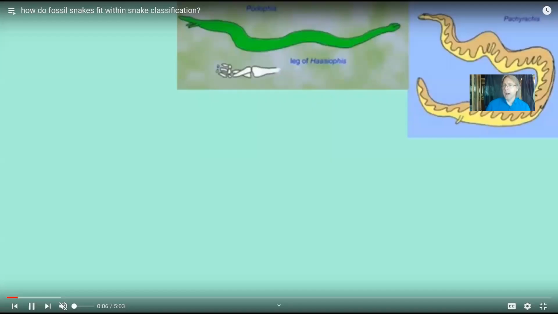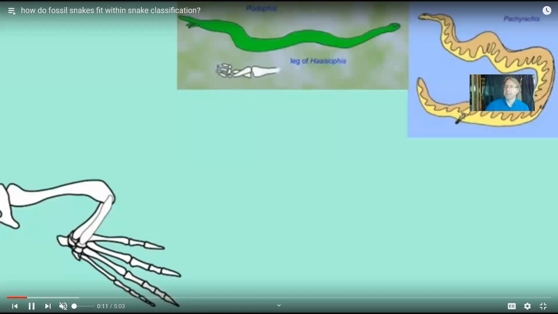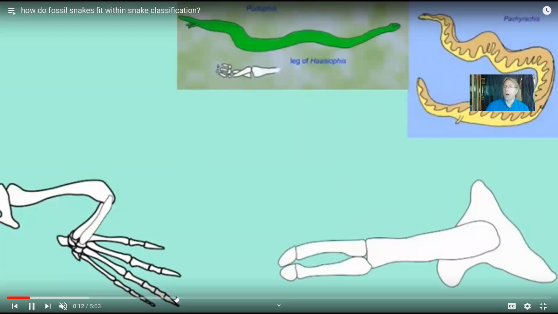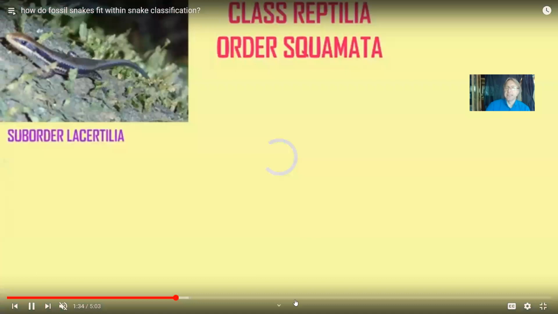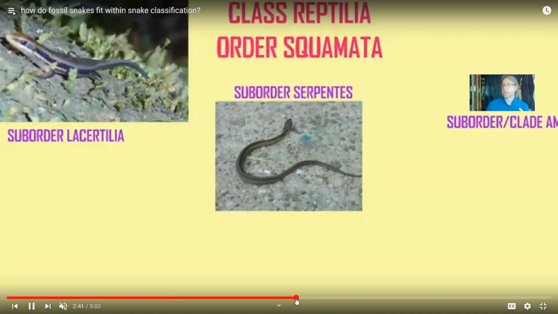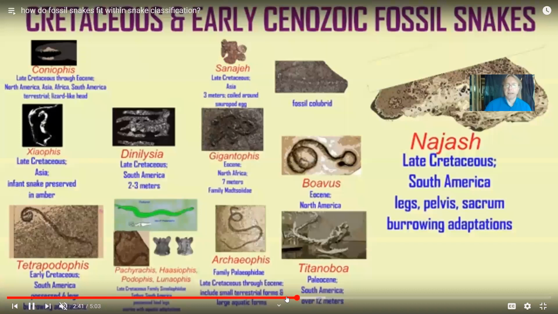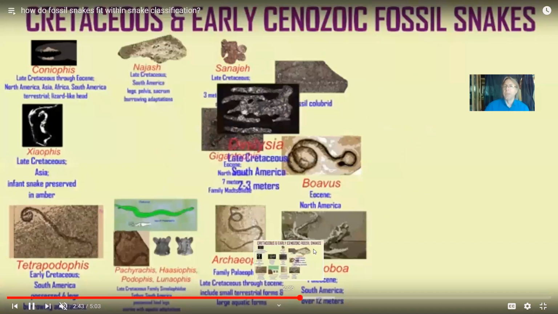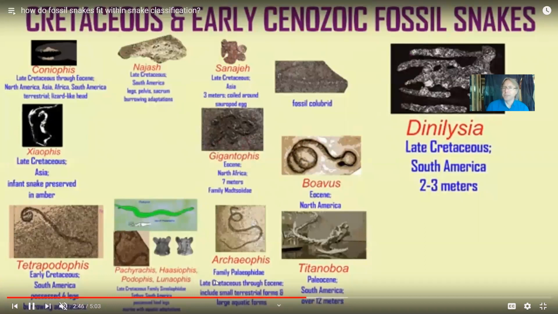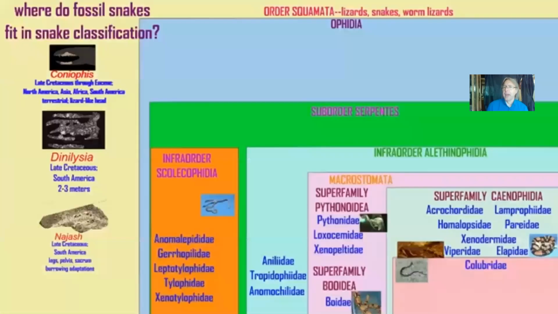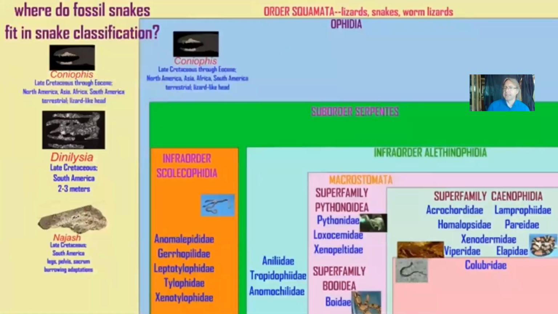Now, there are a number of fossil snakes known which have primitive limbs, and there has been some discussion over where these fossil snakes fit into the classification of snakes. So some of these were aquatic, and it was thought that maybe the first snakes evolved from mosasaurs, especially given that some lengthened their body and reduced the length of their limbs. But then Tetrapodophis and some other ones were terrestrial. And so there is discussion as to where it was that the first snakes evolved.